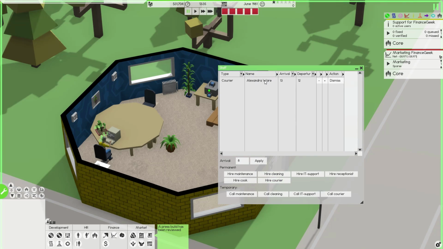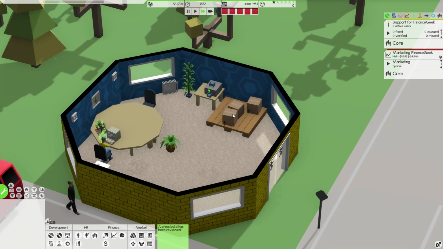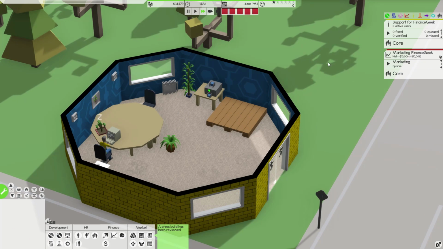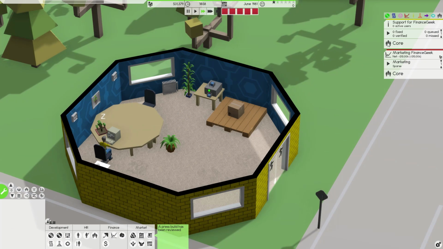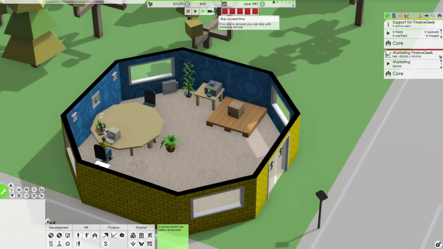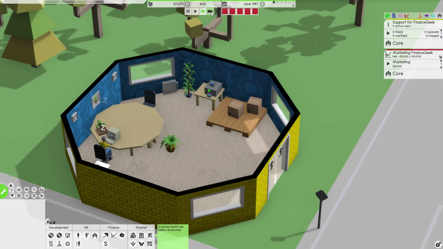So, yeah, Alexandra Ware is going to come over. They're going to come over and pick up some stuff from us. They're going to pick up these 3 boxes. Hopefully. There you go. So they took 3 boxes of the product. Now I am doing nothing for some reason because I've got nothing to do. I've done the marketing for it. I've spent all the money on the marketing. So now I think we just wait for the next day.